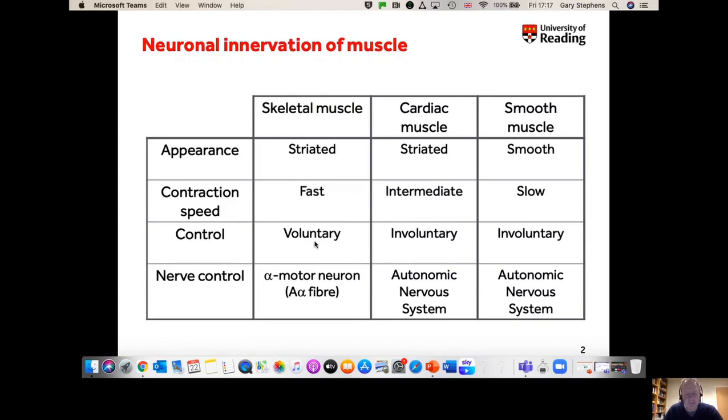So these goal-directed movements that we talked about already are due to the fact that skeletal muscle control is voluntary. If I want to move my hands around, if I want to vocalize, I'm thinking about it, I'm doing it voluntarily. Whereas cardiac muscle, hopefully controlling my heartbeat, I'm not thinking about that. Smooth muscle, maybe around my bronchioles, breathing, around my gut, I'm not thinking about controlling that. It's under involuntary control by the autonomic nervous system, as we mentioned, whereas skeletal muscle is controlled by these alpha motor neurons and these A alpha fibers in particular.